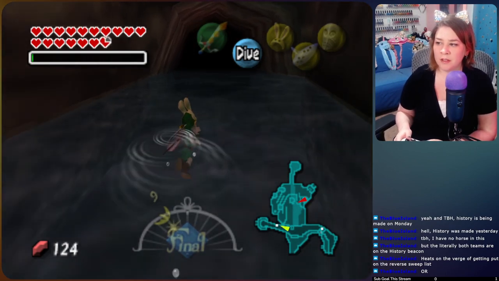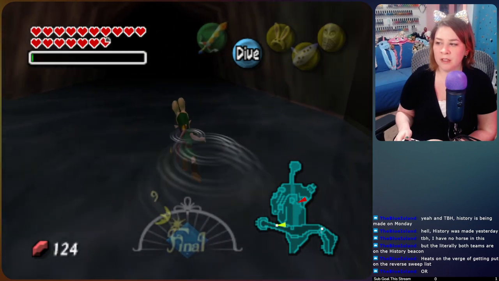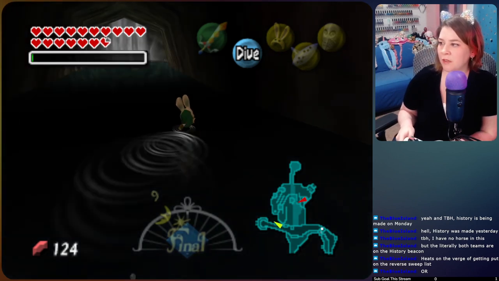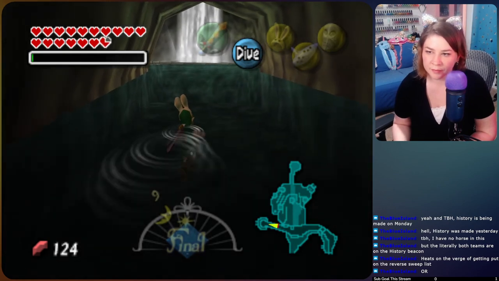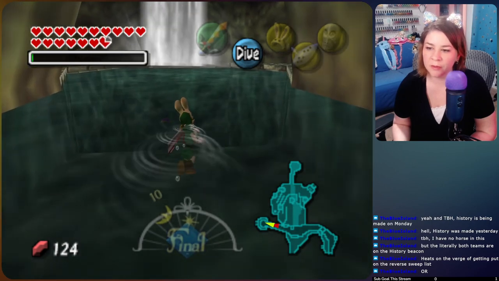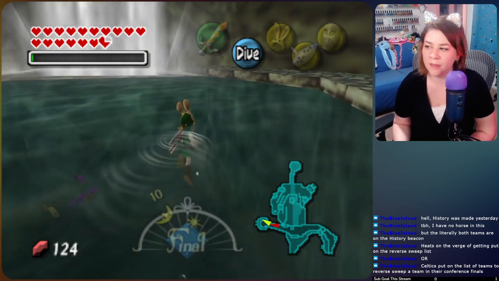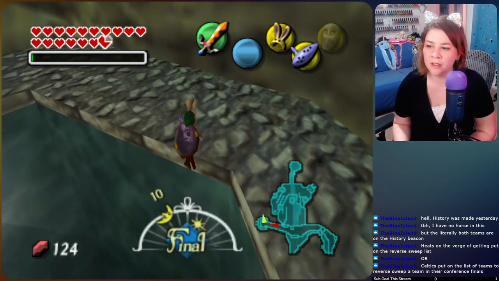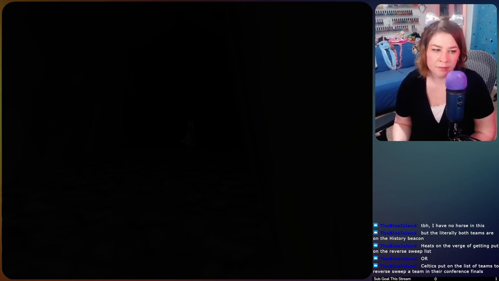They're literally both teams are on the history beacon. Heat's on the verge of getting put on the reverse sweep list. Or, I don't know anything about basketball, but this sounds very exciting. Sounds very exciting, Blue. Would reverse sweep mean they like lose everything? Like they lose every game of the tournament? Celtics put on the list of teams to reverse sweep a team in their conference finals. I don't know what reverse sweep means. Because sweep, I would think like you win everything. Does reverse sweep mean you lose everything?